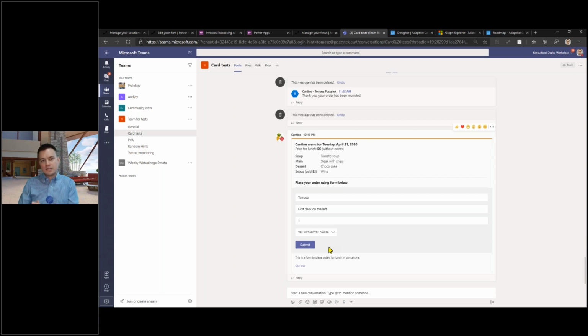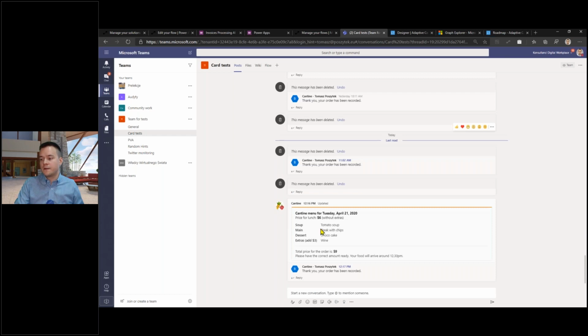Now, once I hit the submit button, you will notice that in this scenario, the content of this card will be closed and replaced by the new card. But the configuration of this technology allows me to simply leave this form open so that it can be filled multiple times. And then every time it is filled in, I can register a response from it. But for this scenario, I just wanted to show you how it looks when it's being closed and replaced with the new content. So you see that it has been already replaced.